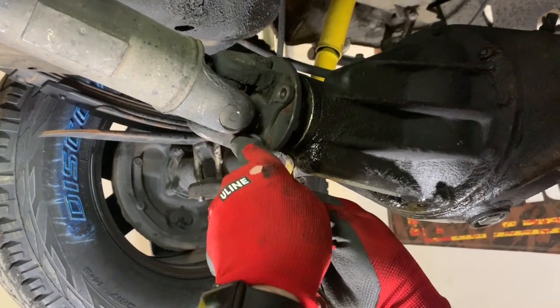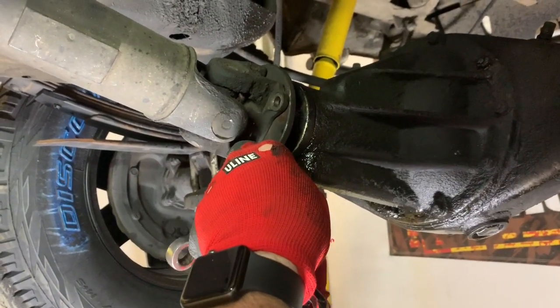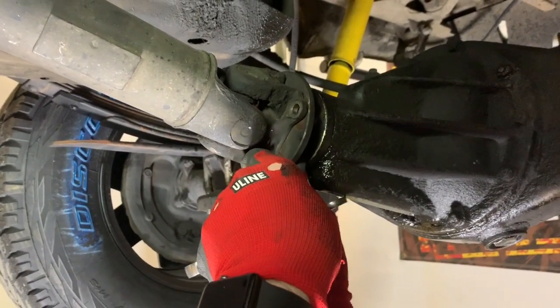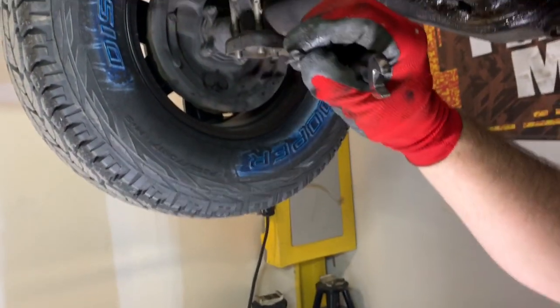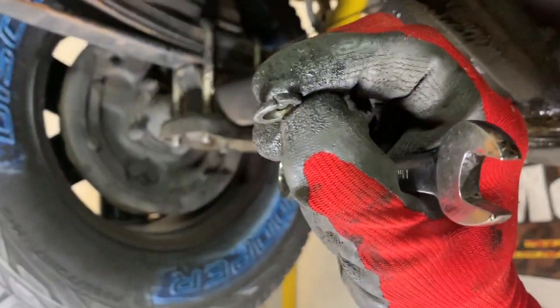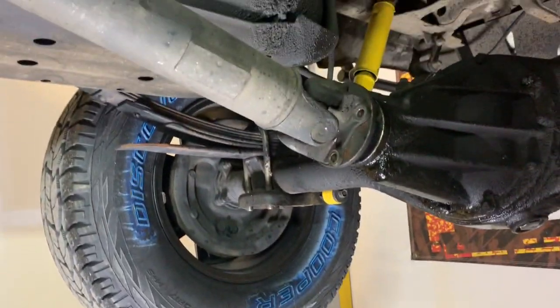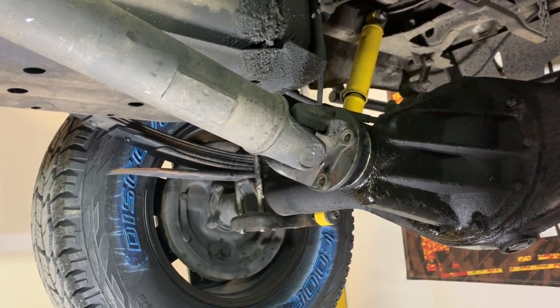All right, once we get the four driveline bolts out, I do want to point something out here. We're not doing it on this one, it's just worth pointing out. These nuts have lock washers on them. And typically, we just throw them back in, the same lock washers in there. But as you can see, this one's pretty well compressed. It doesn't cost much. It's worth just replacing those while you're in there. Now, I'm not practicing what I'm preaching. I'm not actually gonna do it on this one. But this vehicle has 400,000 miles on it. We just use it to go to the beach, so it's not a big deal.